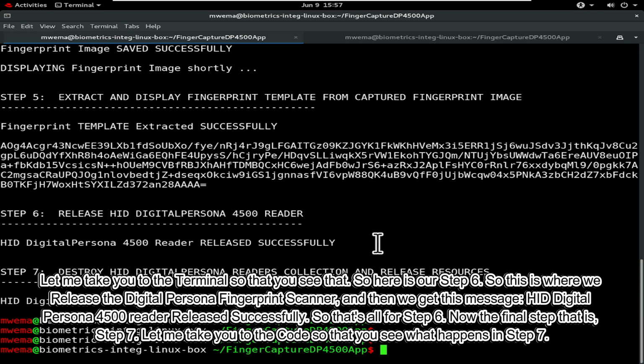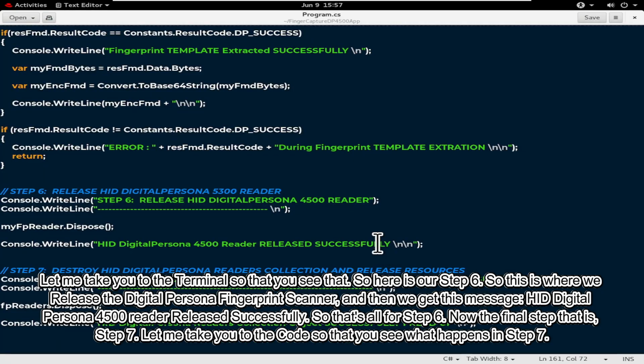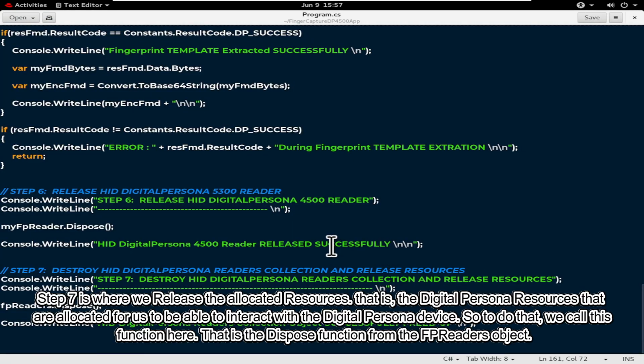Now the final step, that is step 7. Let me take you to the code so that you see what happens in step 7. Step 7 is where we release the allocated resources, that is the DigitalPersona resources that are allocated for us to be able to interact with the DigitalPersona device.